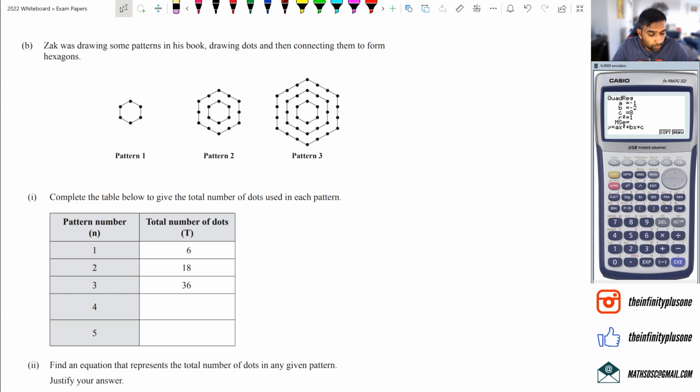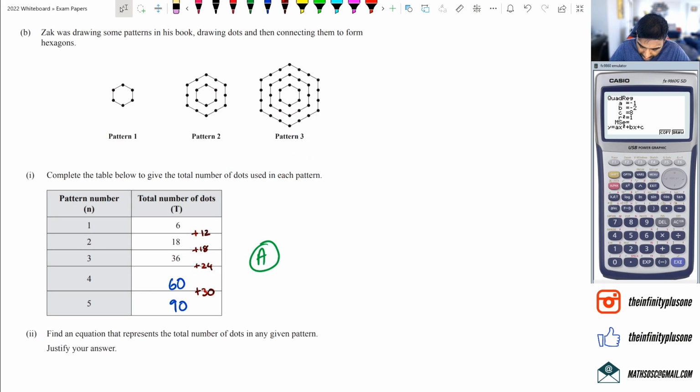Okay, so with this one, I'm just going to have a look at what the difference is. So here I've got +12, here I've got +18, and I'm guessing it's going to go +24. You can draw the pattern and actually count the points if you want to, but to be honest, you do enough of this, you know what's actually happening. So 36 plus 24 is 60, and then you've got +12 plus 18 plus 24, so +30, which is going to give me 90. And this question, both t values answered correctly, is going to get you an achieved.